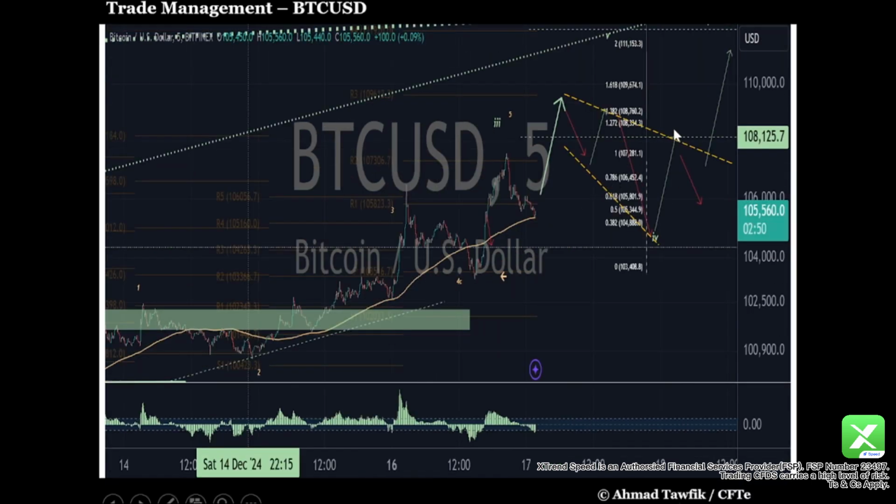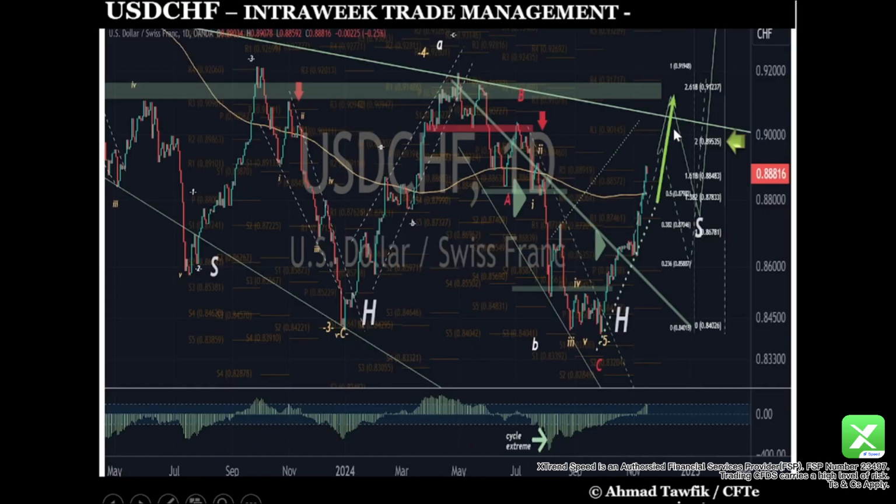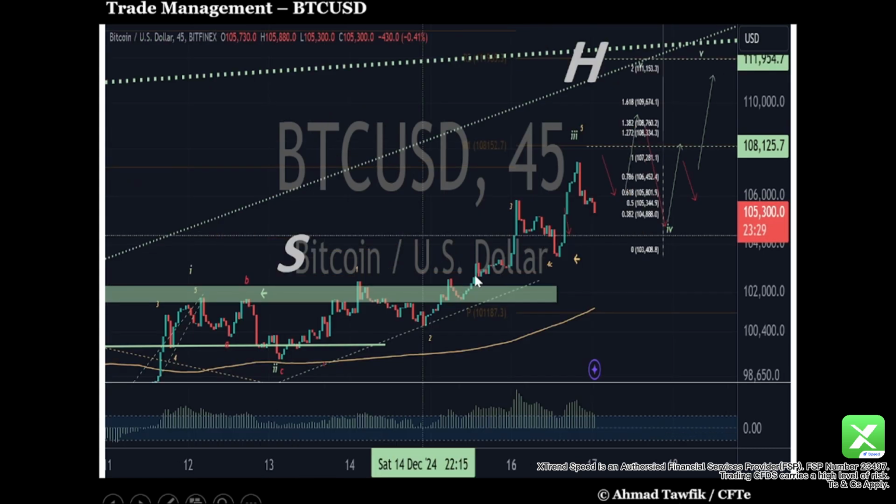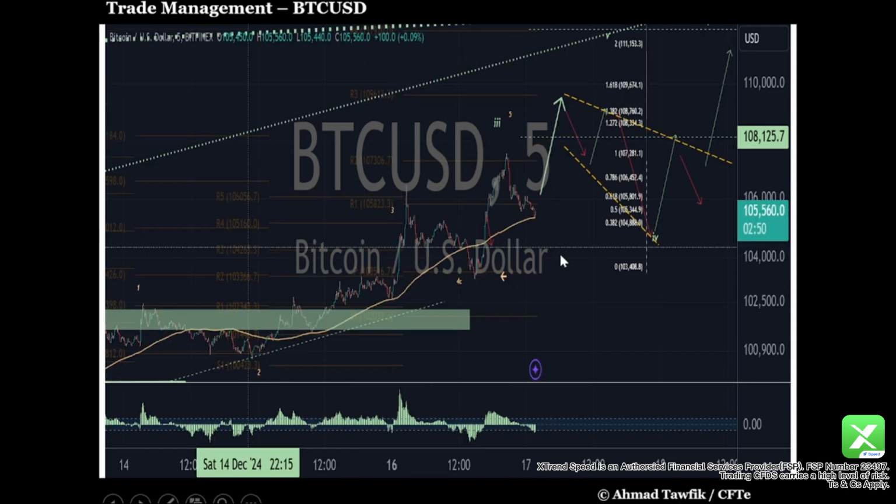Alright, so let's take it to trade management. This is what we're expecting, and I believe maybe it is finished, maybe not. We take it live and try to implement it. It shows again the 1 and the 2, it shows the 3 and the 4, according to that 4 here on the 45 minutes on the 1 hour. Shows like 5, maybe shows correction 4. Right, and now we should be buying into this into wave 5.